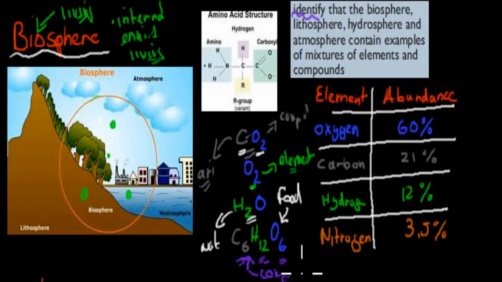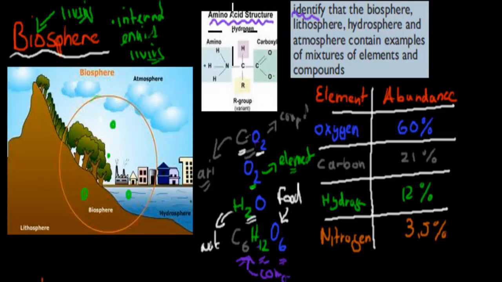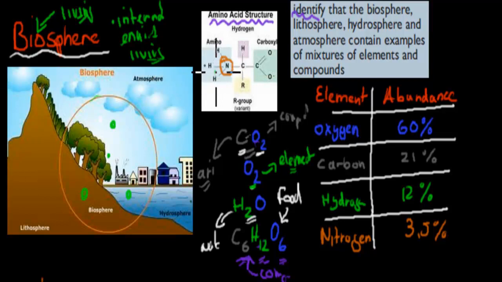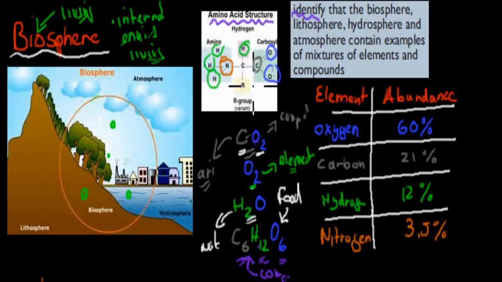Anything that has more than one different type of atom is a compound. This here is an amino acid. You will hear more about amino acids, especially if you do biology. Proteins are made up of amino acids, and these amino acids have nitrogen, hydrogens, carbon, and oxygen. These are the building blocks of proteins, and they are really important. We can find them all over living things because all living things need lots of these proteins to survive.